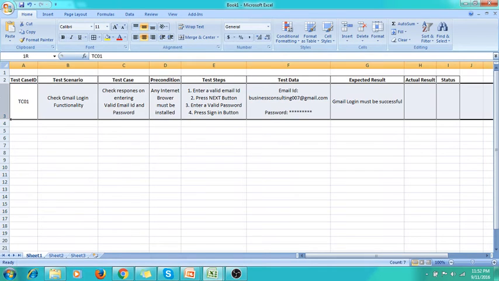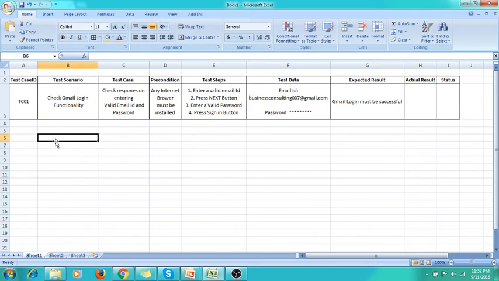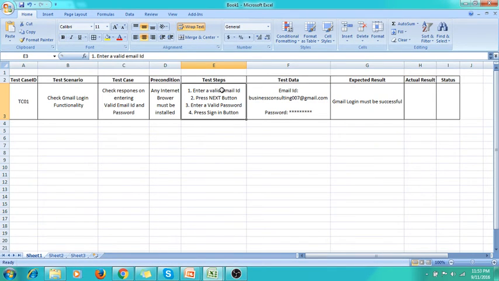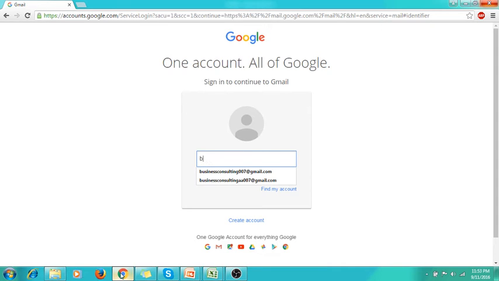So right now we have written a test case to test the login functionality of Gmail. So now we are going to check this thing in Gmail. So our first step is enter a valid email ID. So we are entering our valid email ID, that is businessconsulting007@gmail.com.